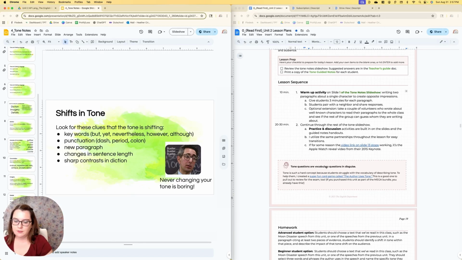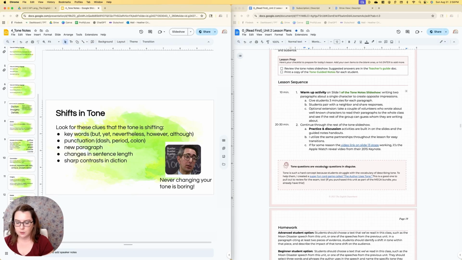And basically, if you've ever played a game like Apples to Apples, it works just like that. So there's two sets, and these are just printouts, and you just cut them apart. But you get a set of these black cards and a set of these white cards. So this is to teach kids tone words. They can tell you if it has a positive or a negative tone, but they can't tell you more specific than that sometimes.